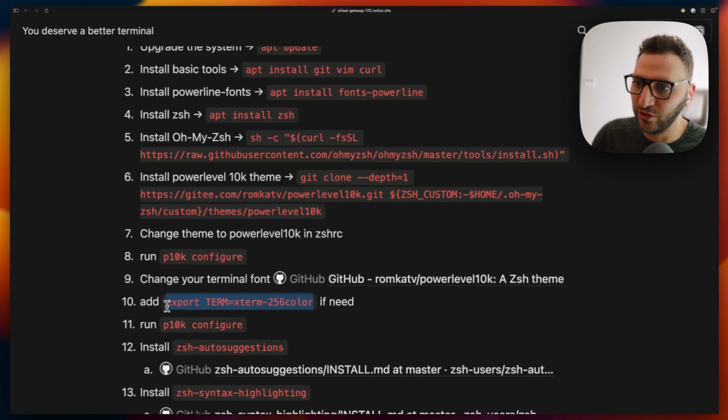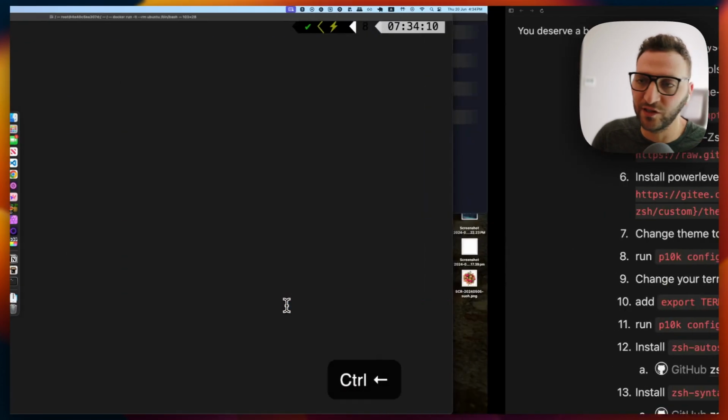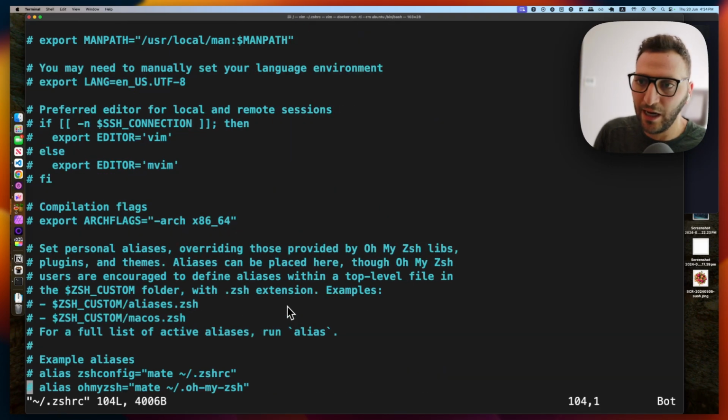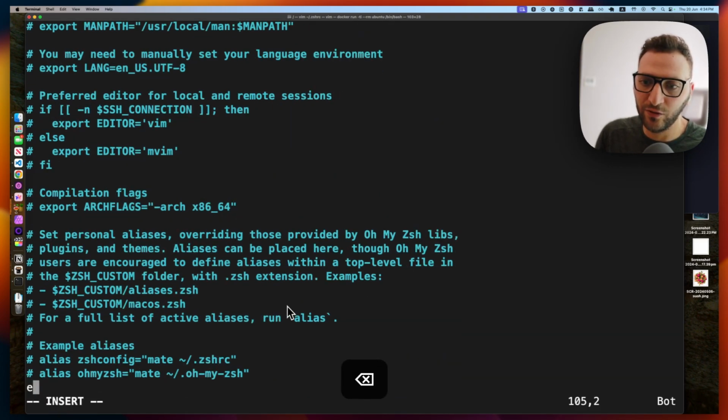So basically all you need to do is paste this into your zsh command. You are exporting this environment variable that says that the terminal you have supports 256 colors. We can do that really quick by running vim on zshrc here. I'm going to go to the end of the file, and I'm going to export TERM equals xterm-256color.